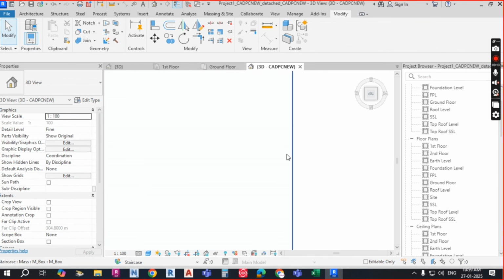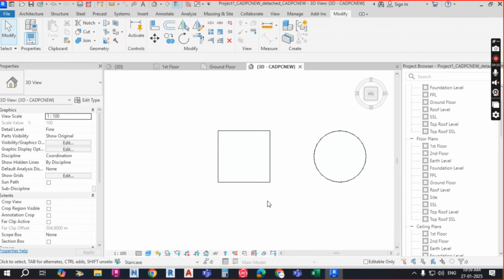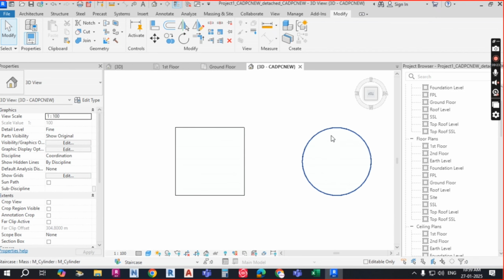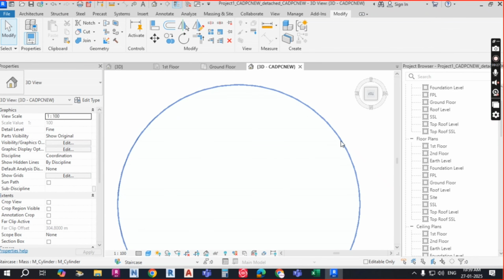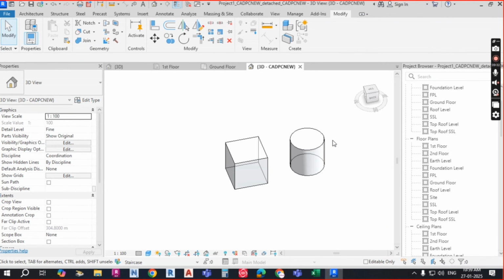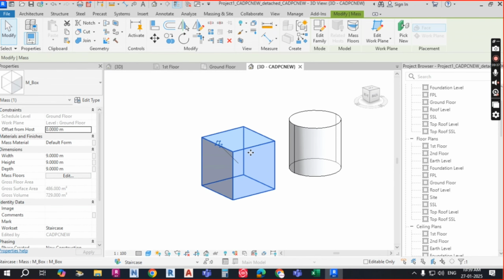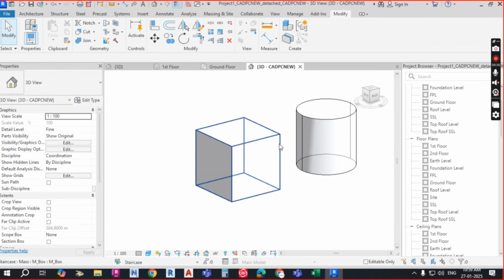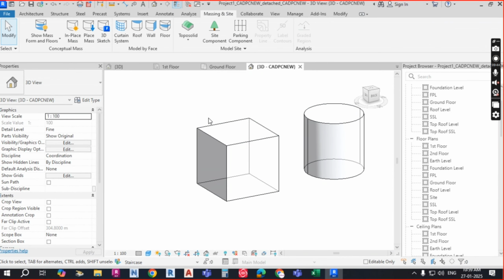What is the thickness? Nothing will show. It's like a thin line. And the internal part is hollow. So only the external part is there. Here the circle is also the same. Only the exterior part will be visible, and that is also a thin line. And the inside part is hollow. Okay. So right now you just think this is a building, a small-size building, and on that we are going to provide the materials. So you have to go to massing and site, and here there is an option.